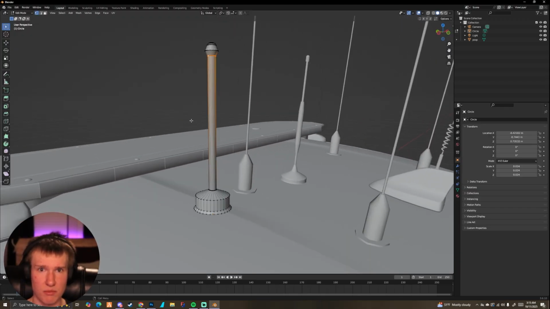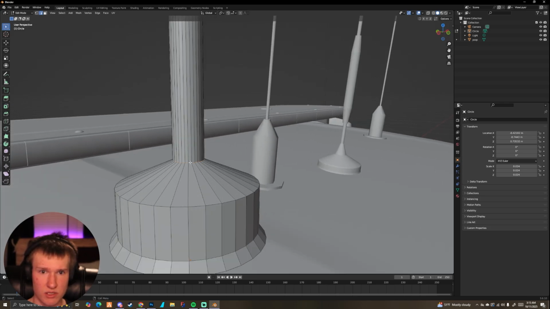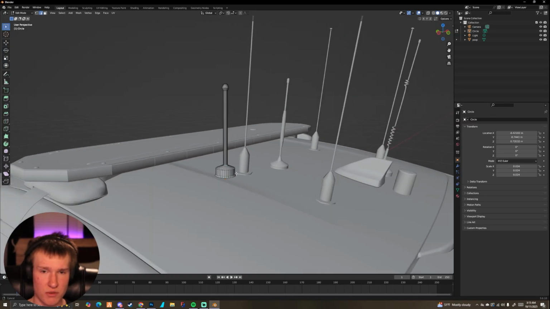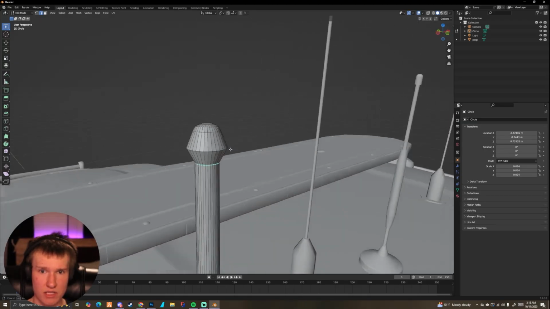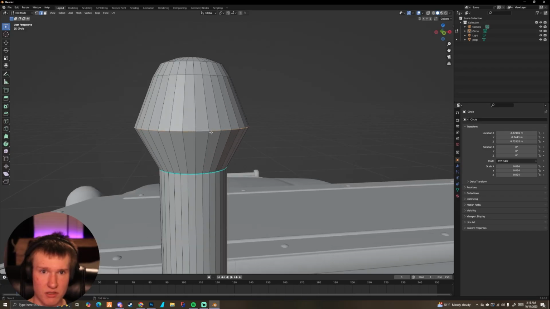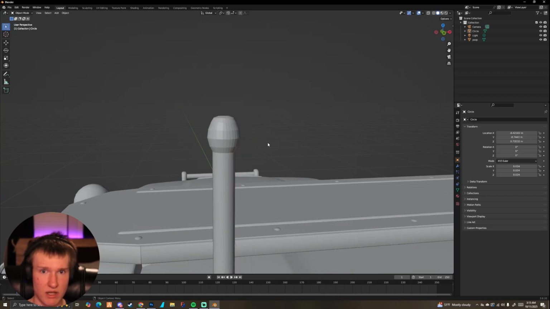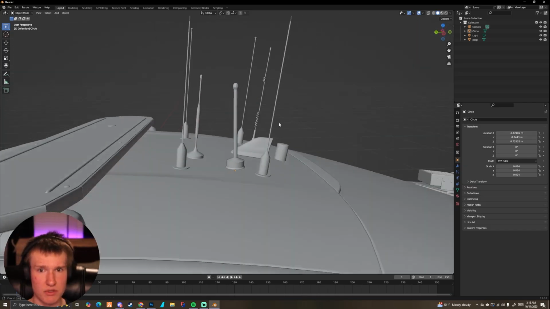So if we go ahead and start marking things sharp that we want to be sharp, we can set it all up. So if we go here and go in line mode up here, and then use Alt select again, we can select the ring of polys and mark sharp just by right clicking. Go up here and mark this sharp. I'm going to leave this smooth. I'm actually going to grab this line of polys, press Control E again and bevel this as well, so it's more round like that. So when we shade it smooth, this will just be a smooth little bead on top of the antenna.